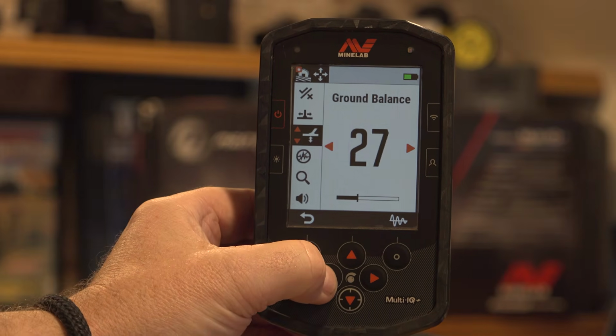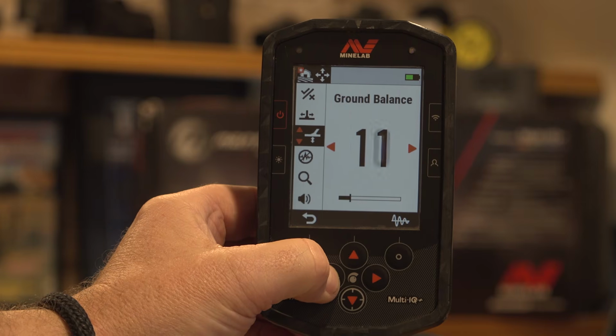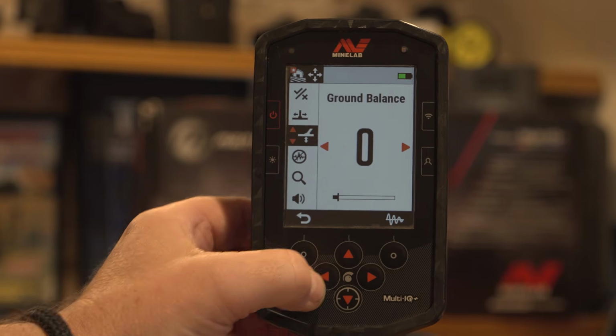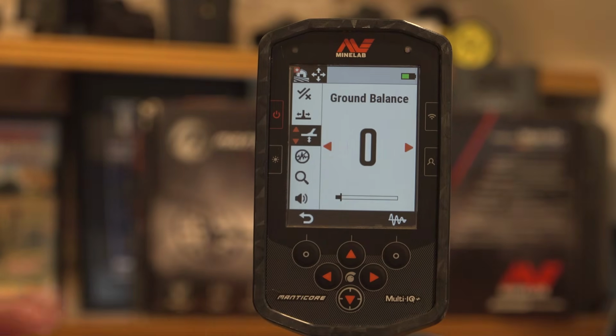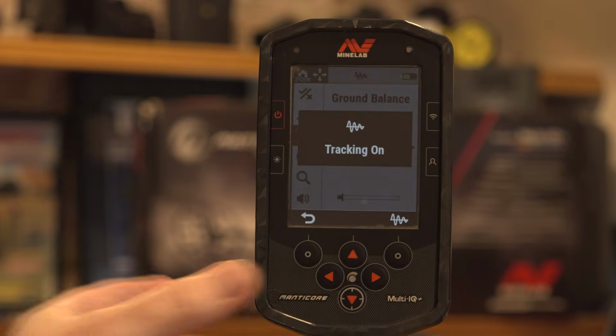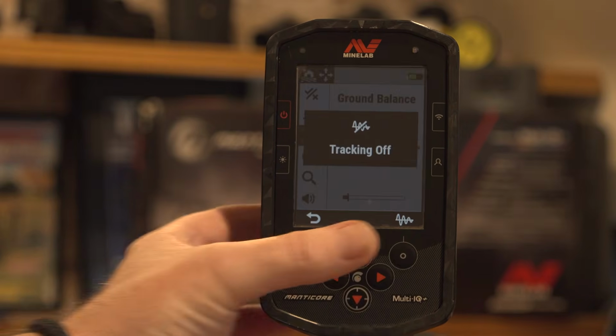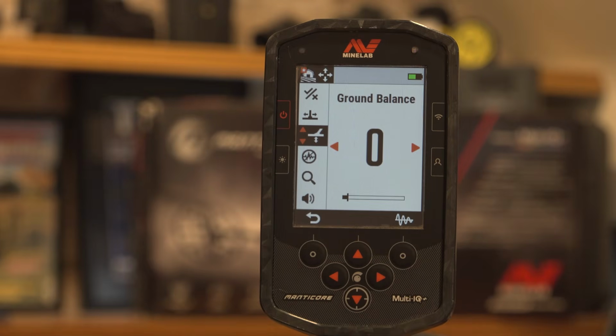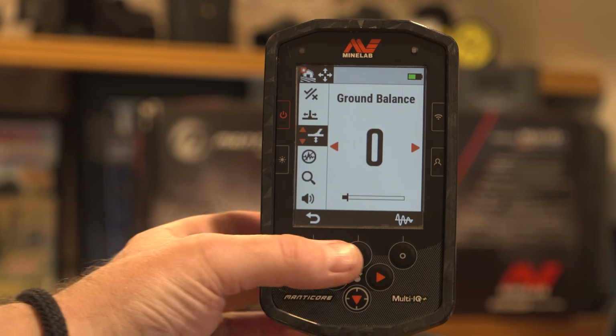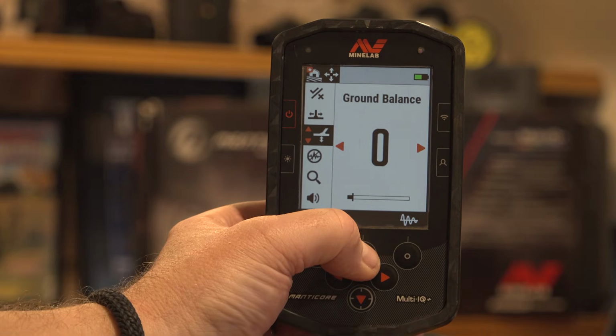So if it was me, I tend to leave the ground balance on 0 and just leave it at that. Some people use the tracking button so it automatically tracks the ground. Again, I'm not a big fan of it, but I know overseas they've got some really highly mineralised ground, so it might be worth reading your instruction manual on how to ground balance correctly.